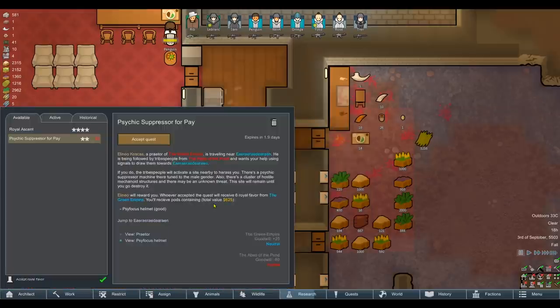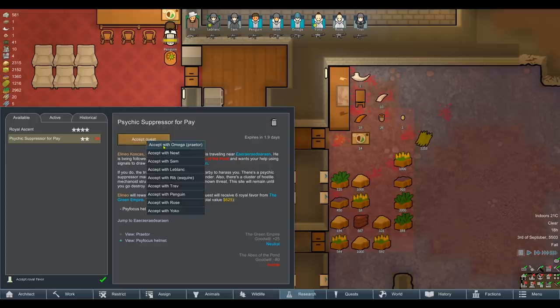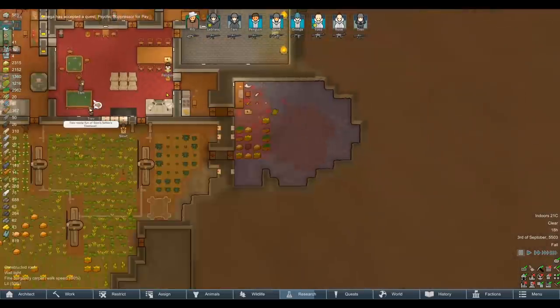Okay, what have you got for me? The Predator of the Green Empire is traveling near our colony. He's being followed by the tribespeople, using signals to draw them towards us. Yeah, okay. The Night Spectre sites to harass us. We don't really care, but we get a Psy Focus helmet. Fine, and we can give that to Rib, seeing as we've already got one for Omega. And it's a bit more protective than a fancy hat. We also get 6 Royal Favor with it. I'm going to do that, obviously. There you go. Very nice.